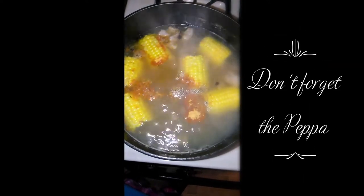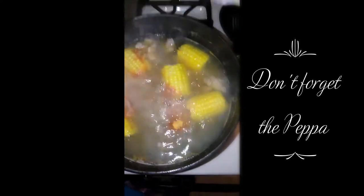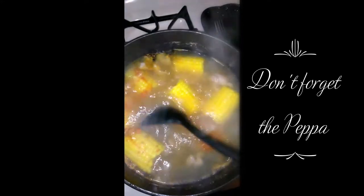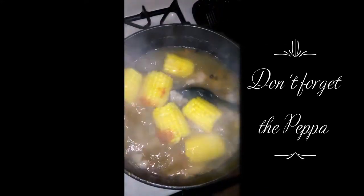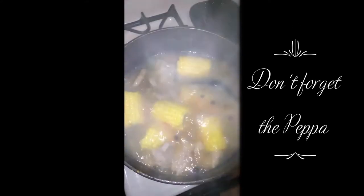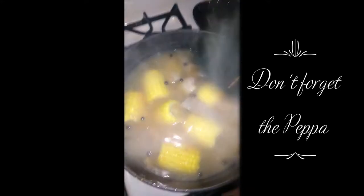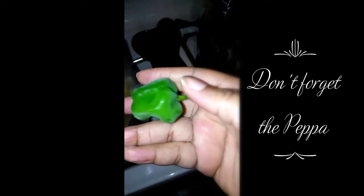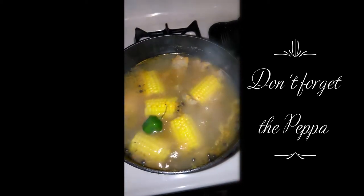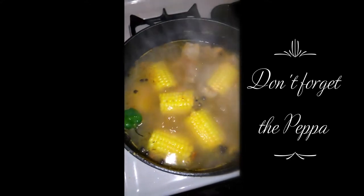Let's cook, adding some of my noodles. I'm actually gonna add some of my noodles. And who could forget? Pepper. Okay. I added some noodles.